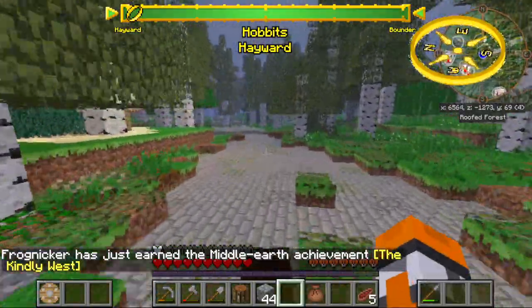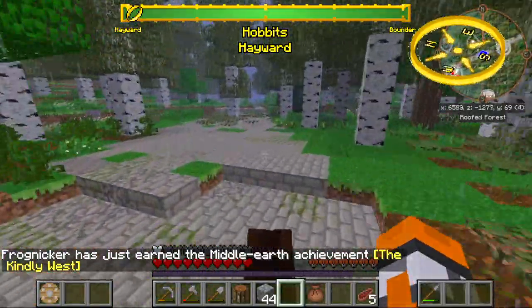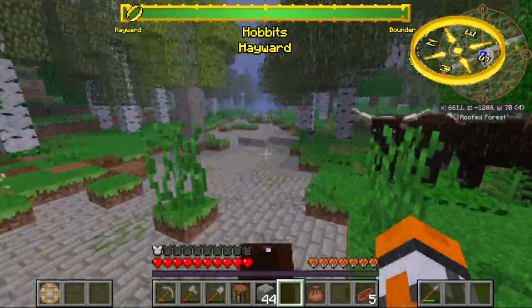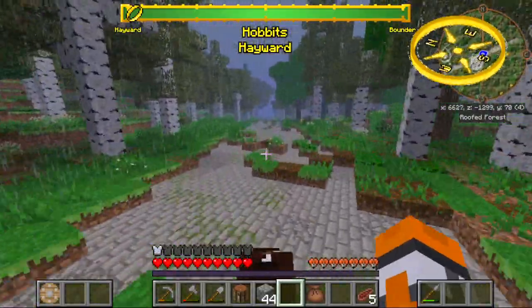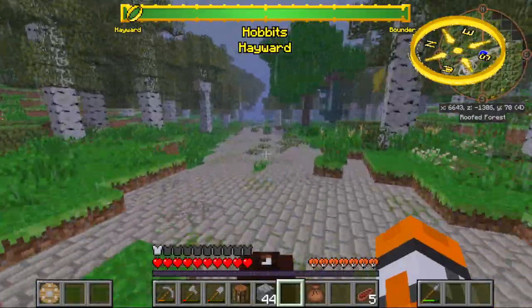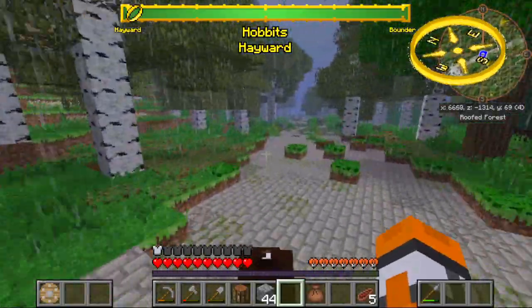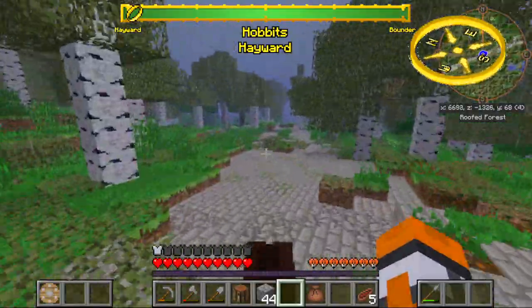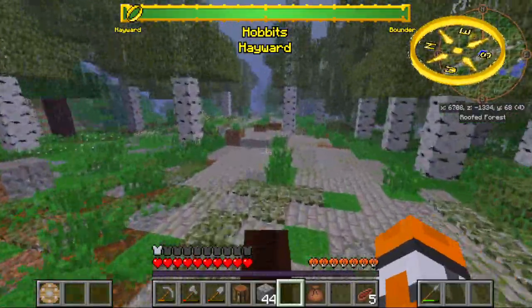But I'm on my way to Bree, so let's see if we can get... Oh, here we go. The Kindly West. So we're now in Bree land, I think. So we just get away from the crow, because the crow can steal your stuff if you're not careful. So let's make a bit of distance, and then we'll have a look at the map and see if we've crossed over into Bree land.